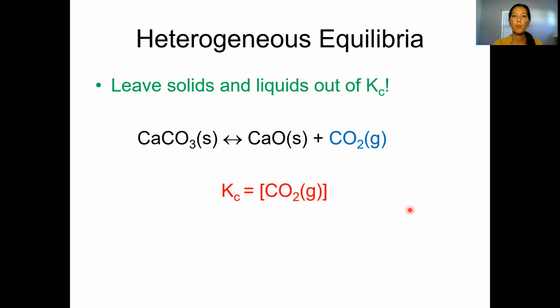One thing that I want to make sure you understand is that when you're writing an equilibrium expression, you don't include solids or liquids. The reason is these are such vast quantities that they don't play a role so much in the equilibrium. So if you have this reaction, calcium carbonate decomposing to calcium oxide and carbon dioxide gas, the only player in the equilibrium expression is the carbon dioxide because it's in a gas phase. So that'll be the only concentration present in the Kc.